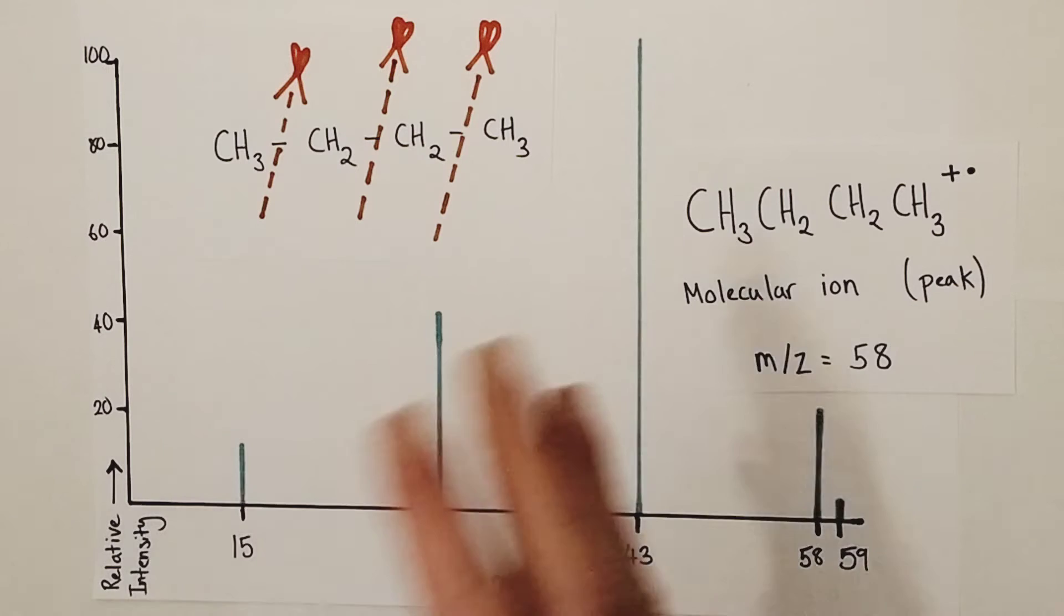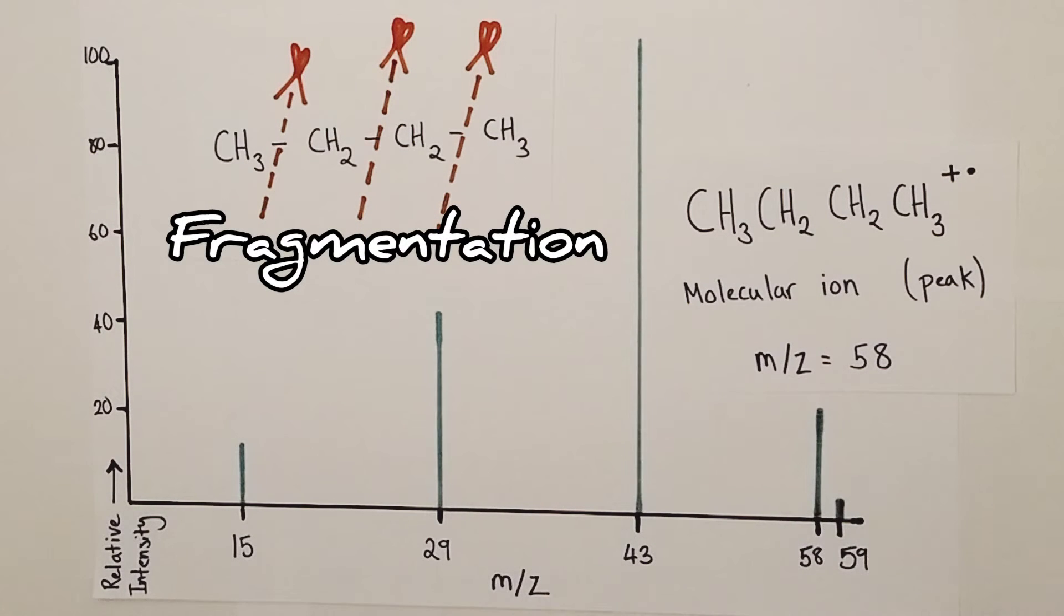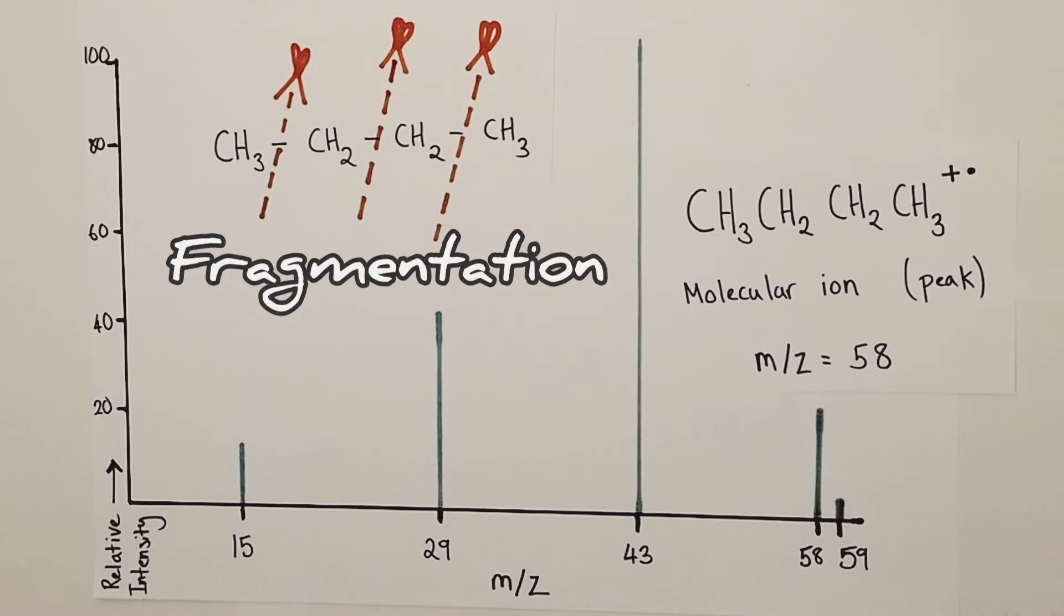I'd now like to talk about where the rest of these peaks are coming from. It's a process known as fragmentation. Bombarding a molecule with high-speed, high-energy electrons, and knocking off electrons at various points along the chain, forming positive charges, can lead to bond breaking, or bond lysis, or bond fission, because electrons will move from covalent bonds to the positive charges formed to try and remove them. Now, this can cause the molecule to fragment and break apart, and in doing so, some of those fragments or pieces ejected are actually themselves positively charged ions. Now, those fragments of molecules with positive charges can strike the detector in our mass spectrometer, leading to the generation of a peak on the mass spectrum itself.